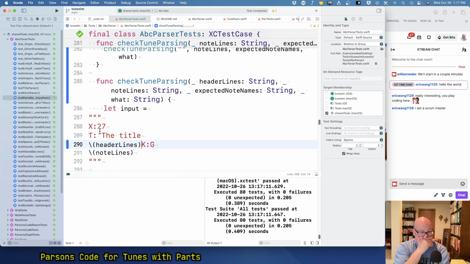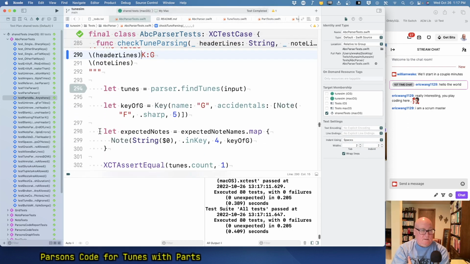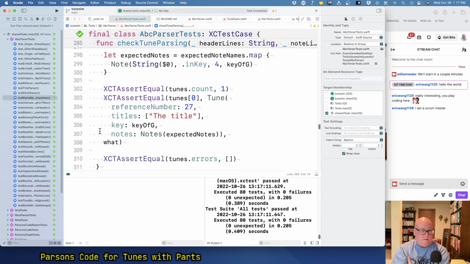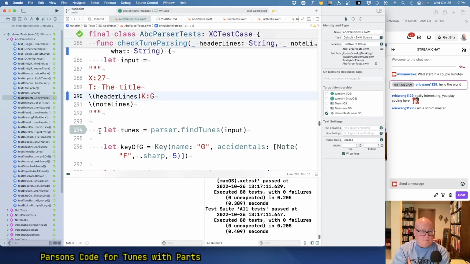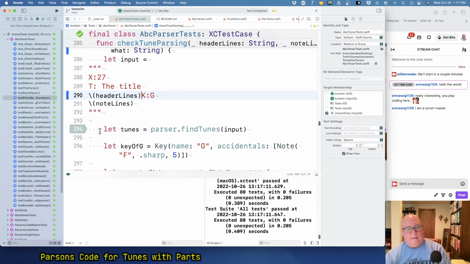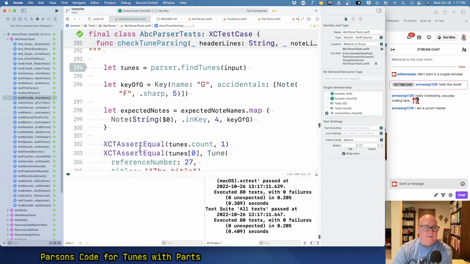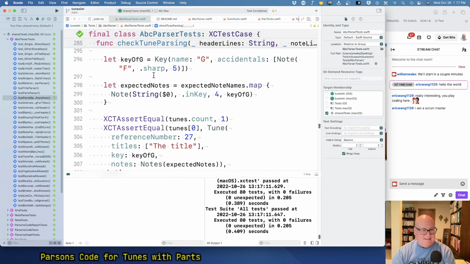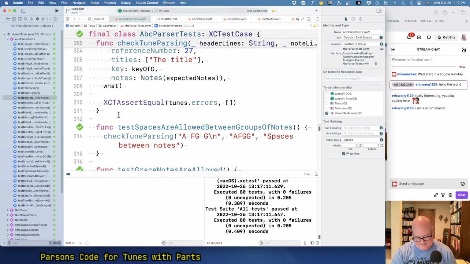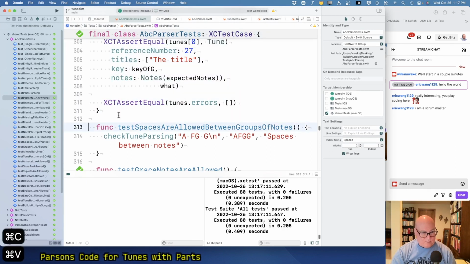Now, that's not helping me as much as I want. Okay, I guess what I want, I'm going to break this apart too. All this is making room for what I really want.